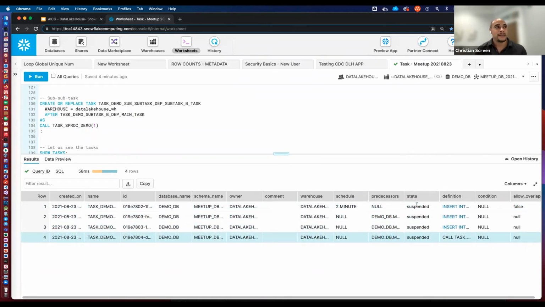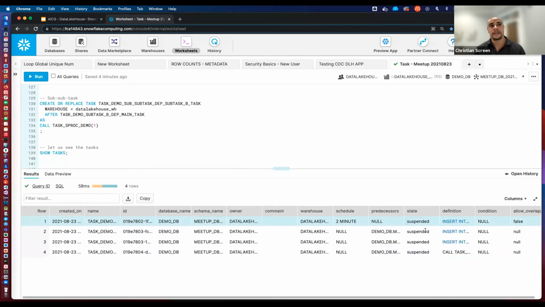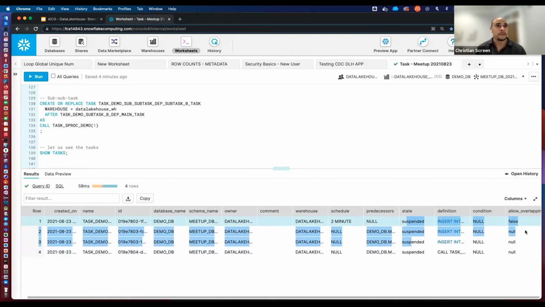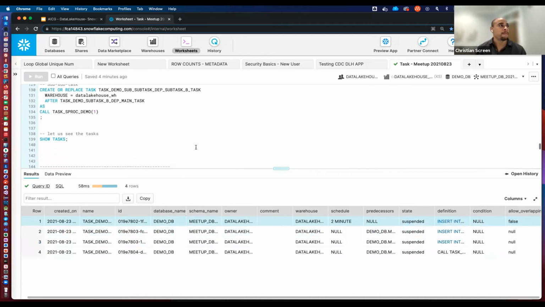And really, unless we have a process that's taking a long time to run, and in Snowflake that's probably pretty hard to do unless it's an intense task, I think for the most part, by the time you query this with show tasks, the state of the task will most likely be suspended, if that makes sense. Okay, and there's some other logic over here that we can take a look at.